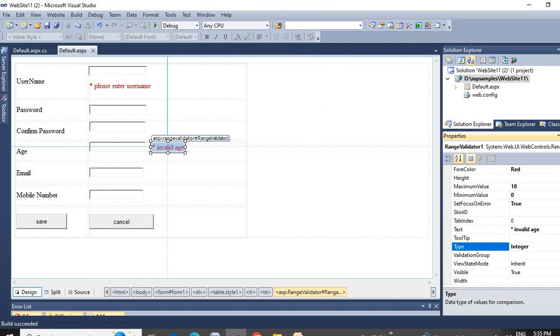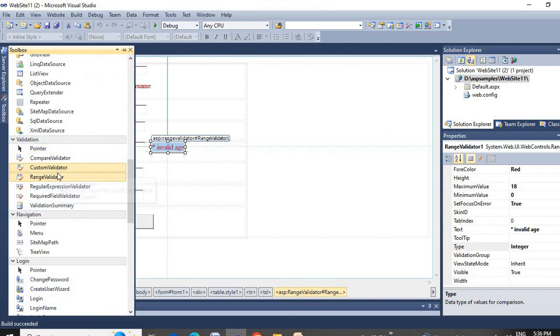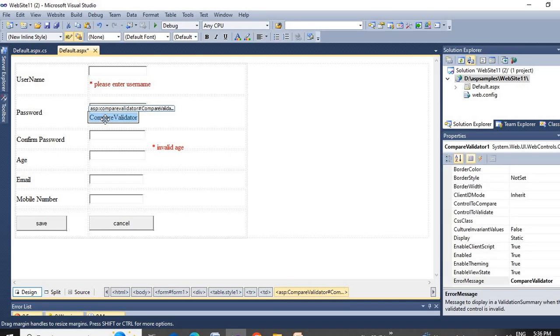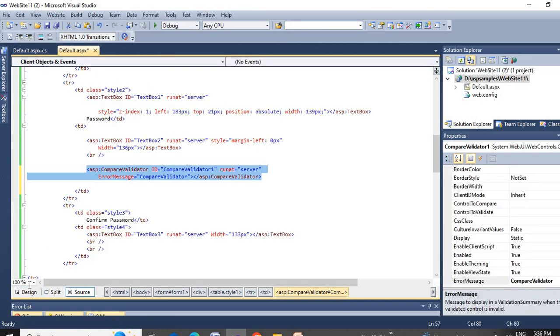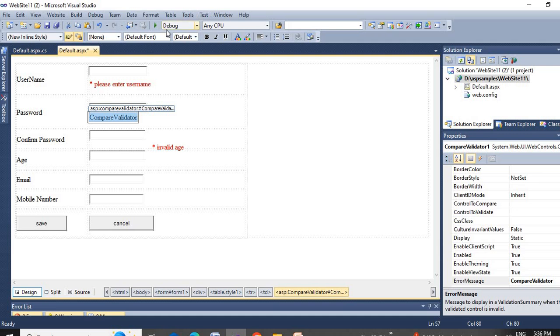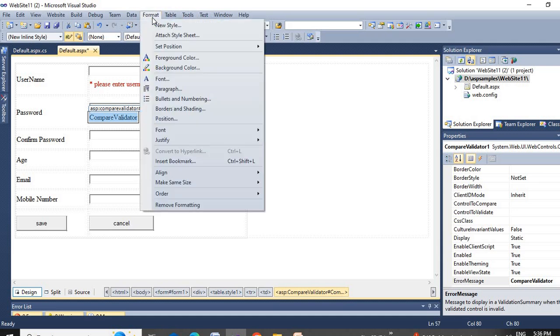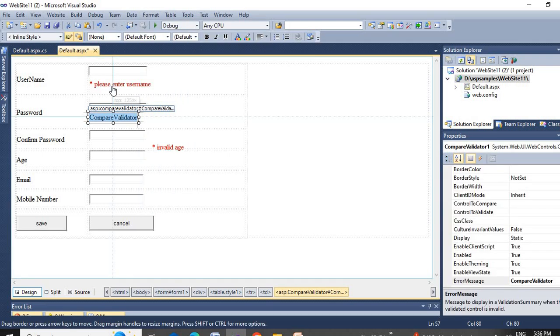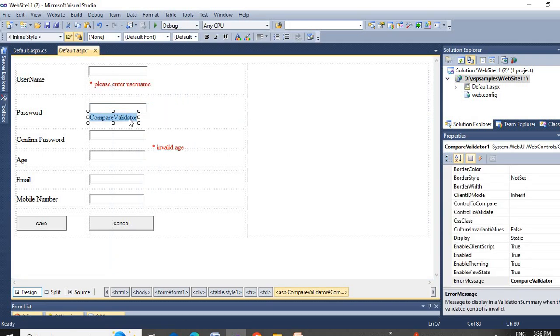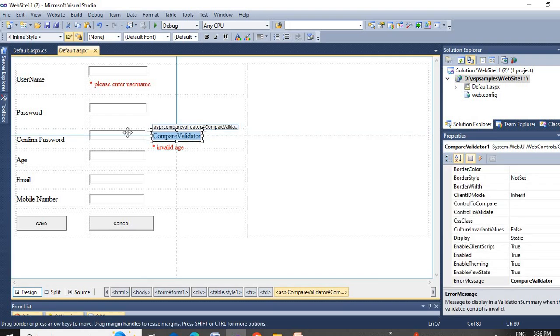The next validator is the compare validator. The compare validator is used to compare the password and confirm password, to check whether the password given and the compared password are the same or not.